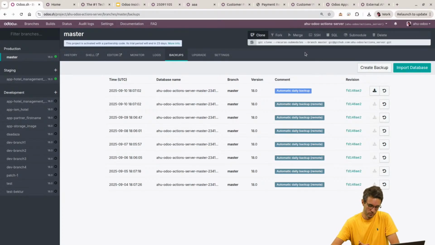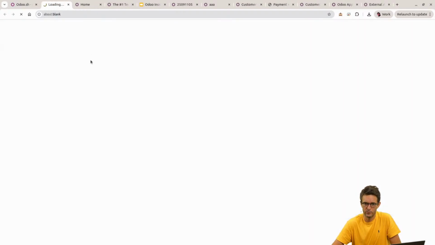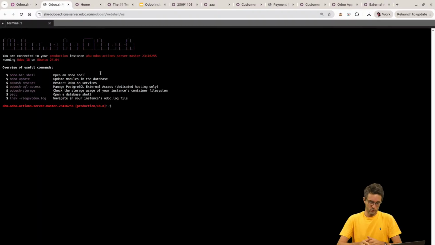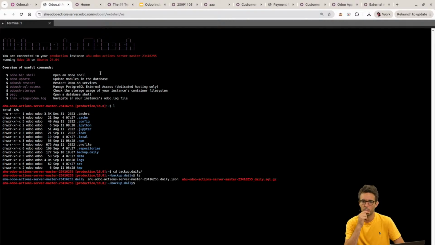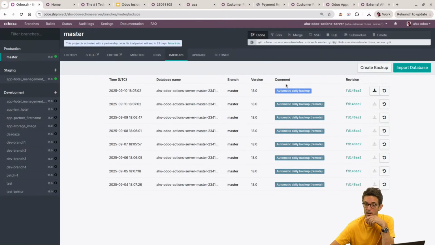If you want to automate it, there's one way of doing it: connecting in SSH to the environment. Once you open the shell and are connected, you have access to the data or backup daily folder, and then you have the latest backup. So you can have something that fetches the backup automatically and brings it back to your server. That is something you can script on your side. I don't know how, because that's a bash script or the connection from your computer. It's really not something I've been using. That would be a good question for Emanuele next time we have an Odoo SH or tech session here during the Odoo Insider. But yes, it is possible, and that is the way you would need to do it.